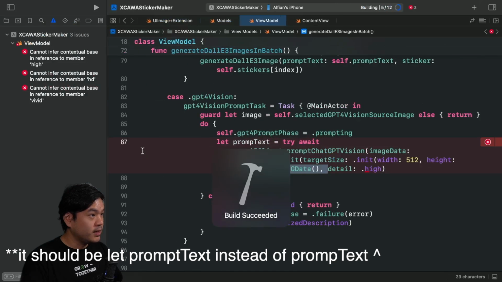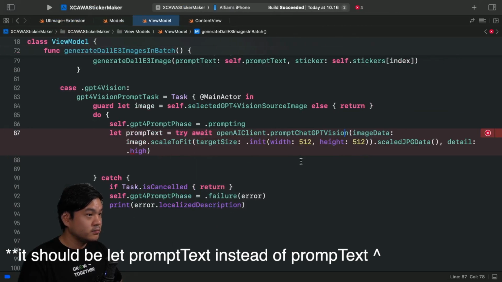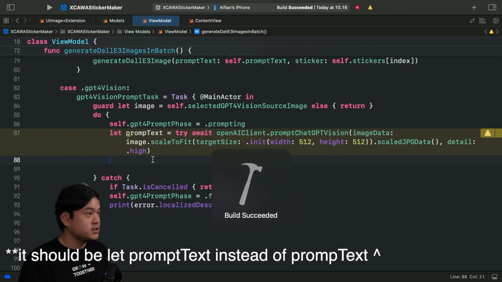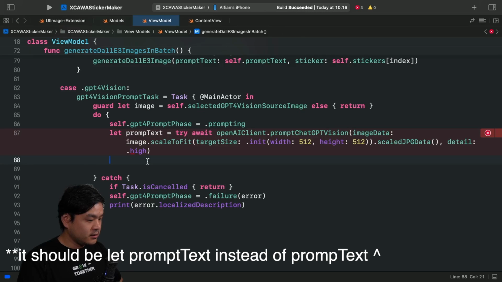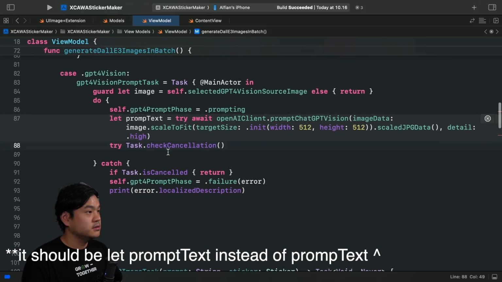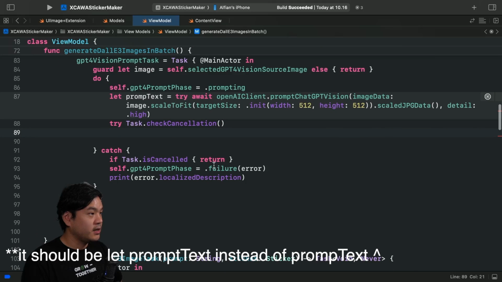So I don't know why it's showing this error, because this code is generated, right? But it's actually succeeded. So let's just ignore that. Okay, maybe it's an issue from the compiler of the build tool itself. And then after this, remember that this is run in an await. We need to check after this if this task is already cancelled. Okay, if it is already cancelled, it's going to throw an error and then just return.